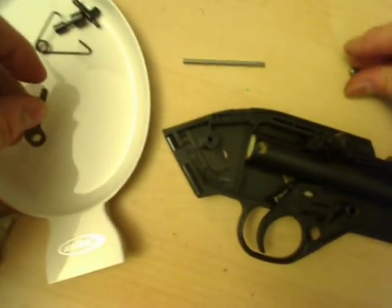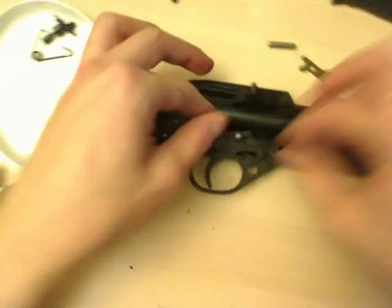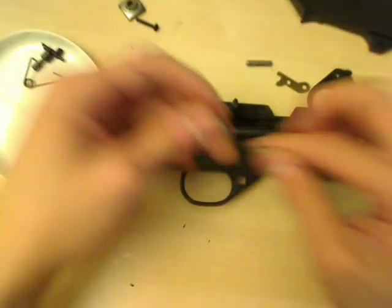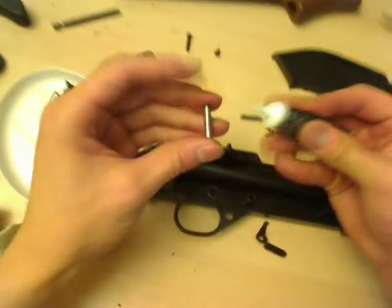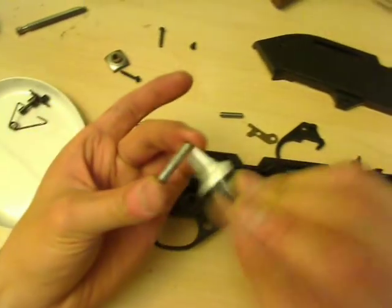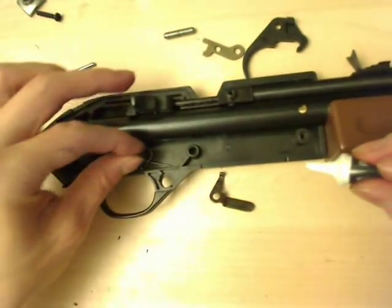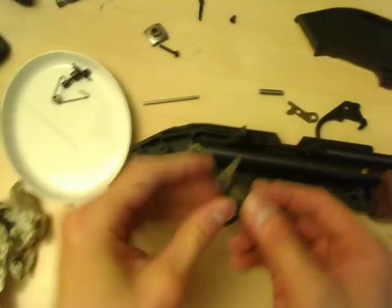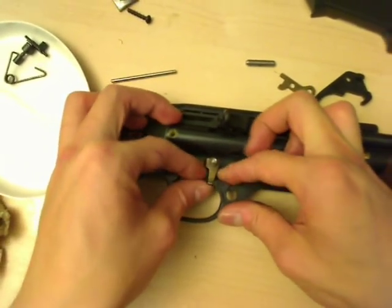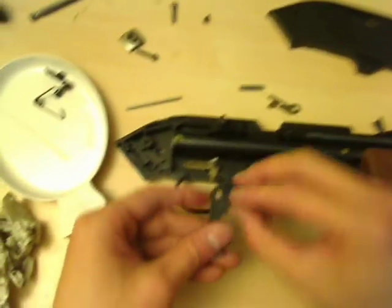So make sure you grease everything up that you want to. This I don't really care about. This one I need to grease up. So make sure you grease everything up before you put it in. This pin goes in. And if you grease this up, it'll allow the trigger to feel smooth. So that goes in, then this piece. This doesn't really need to be greased up. The shaft's already greased. And the trigger.